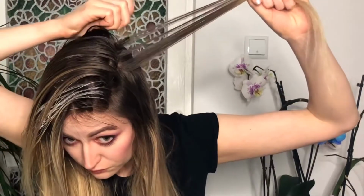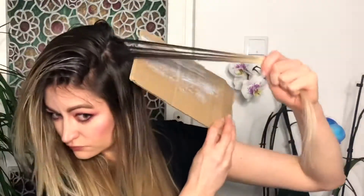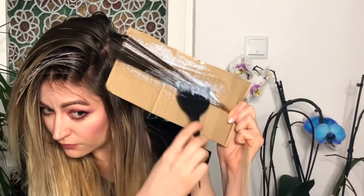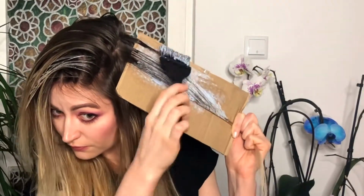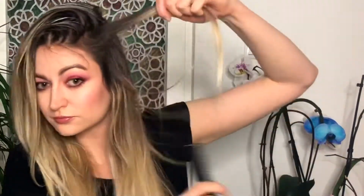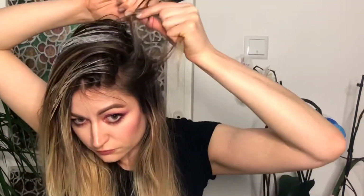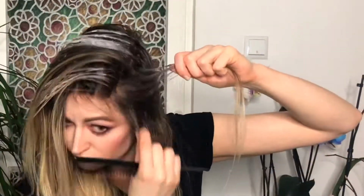And if I feel like a lot of time has passed already, I will just stop with the highlights, let them process and wash my hair, and I will continue next time, as opposed to doing all my hair at once and having some pieces be super light and others not so much.